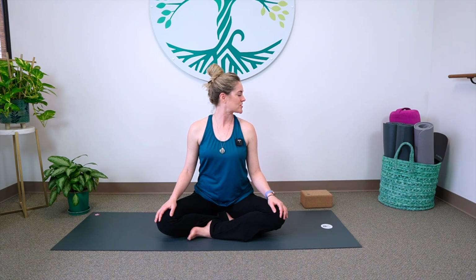And just soften your shoulders for a moment. Intentionally soften any tension we feel through this area. Feel the crown of your head reaching up to the sky. And then just begin by turning your head side to side. Take your time with this. It's simple movement, so you can close your eyes if you'd like, and just really feel into your body. Connecting with your breath in and out of your nose slowly and smoothly.